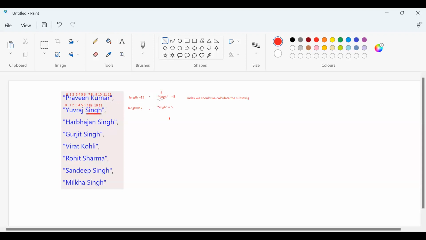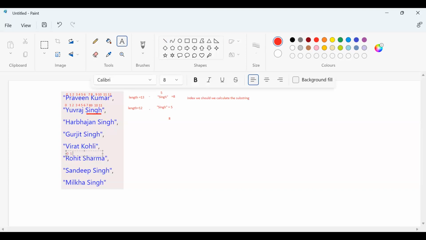Yes, sir, all the logic is good. In the case of Rohit Sharma, the spelling is 2, 4, 6 here. Sharma contains 6 letters. Then what do we do? The same logic will apply. So let's come to Rohit Sharma. What are the indexes? 0, 1, 2, 3, 4. Rohit has 5 letters, index starts from 0. Sharma starts at 6, right?